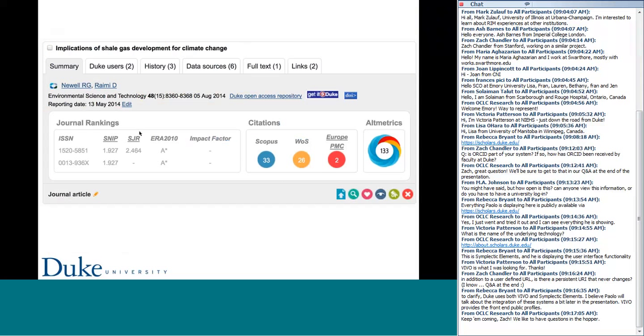On the detailed page for a given publication, again, this is still in Elements, it shows you more information about it, including how many citations various sources have for it, as well as all metrics like mentions in news sources, policy documents, syllabi, Wikipedia, or social media. There's a lot more I could show here in Elements, like the data sources we have available in search settings, but in the interest of time, I'll just show a couple more things here.